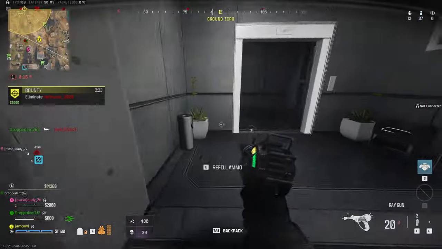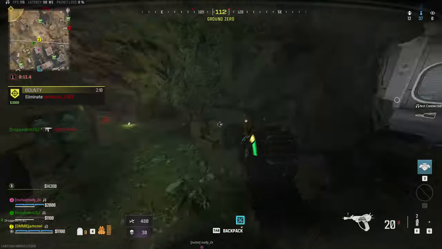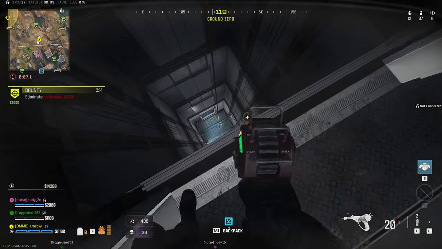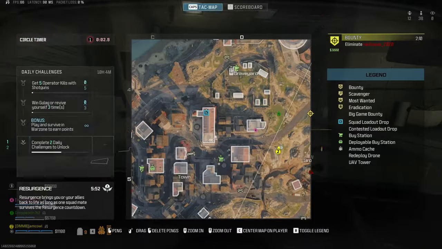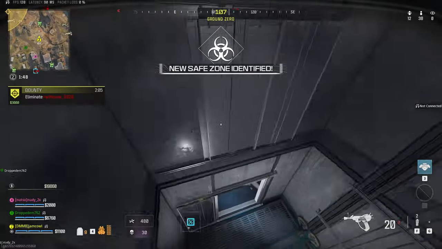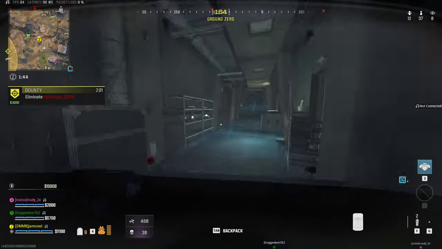Okay, I want to keep 20 rounds in my ray gun. Where do I go? Where's a good place to get money? I guess I could just go back towards the buy station underground. I think I want to buy a loadout instead of going to the free one. I think that free one on the roof is going to be rough.